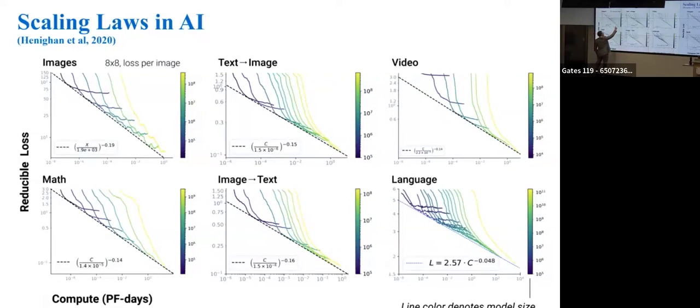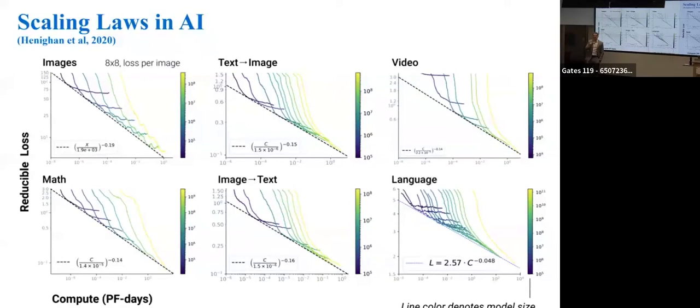Now, if I increase the number of parameters in the system, now I'm at one of these lighter color lines, and I come down much further, but then again, at some point I cut off. Okay, so what that's telling you is that these different lines trace out this diagonal line.